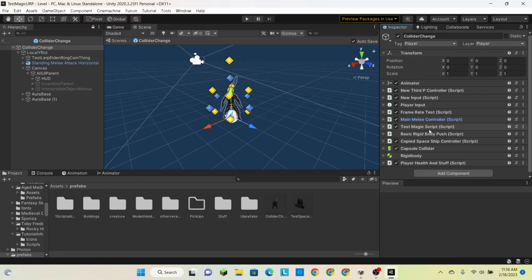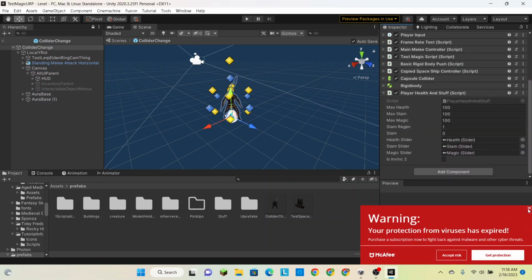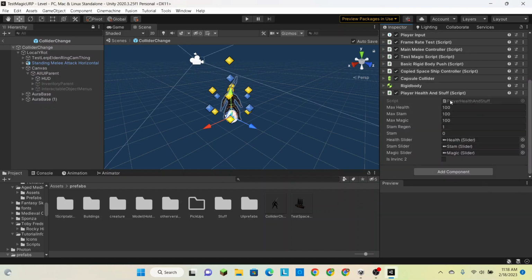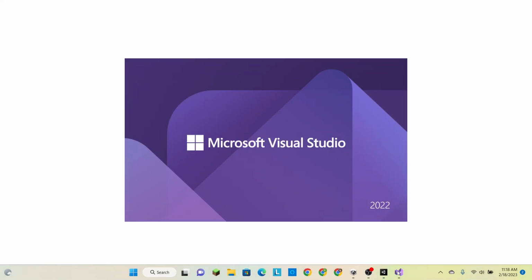We go into the parent controller, parent object, and find the player health and stuff script. Once we have the player health and stuff script open, we go to the function taking damage, taking health damage, I believe is what it was called.